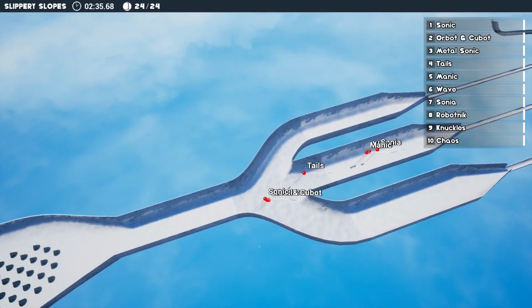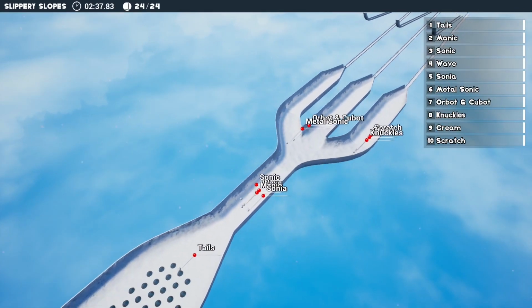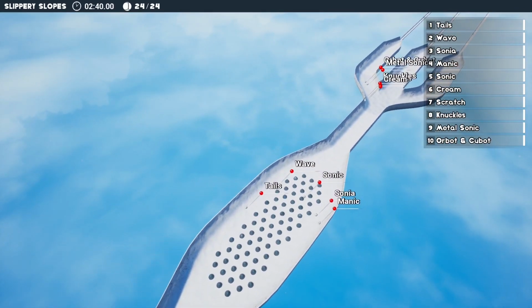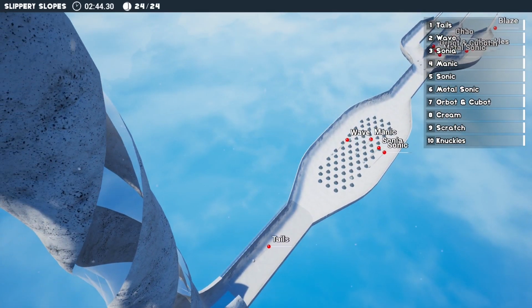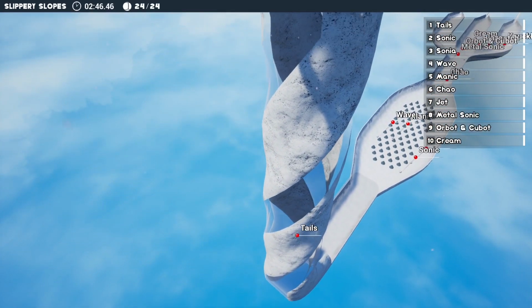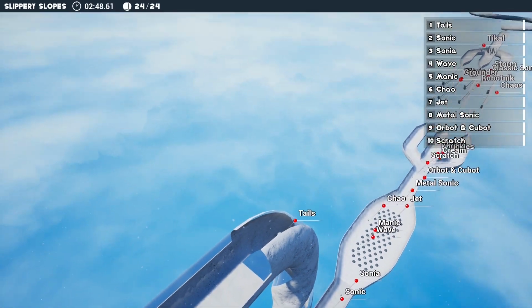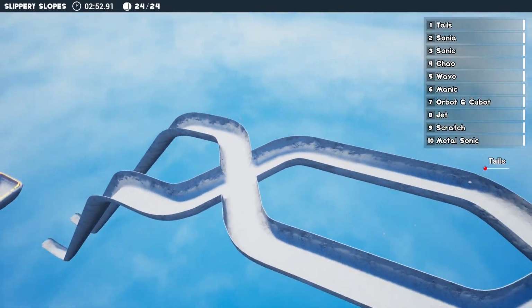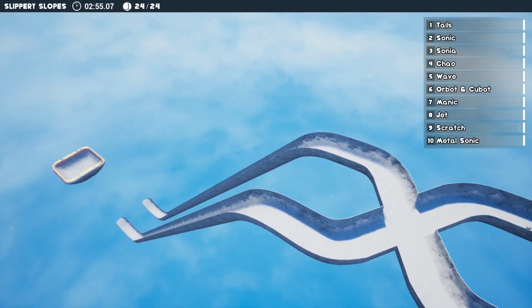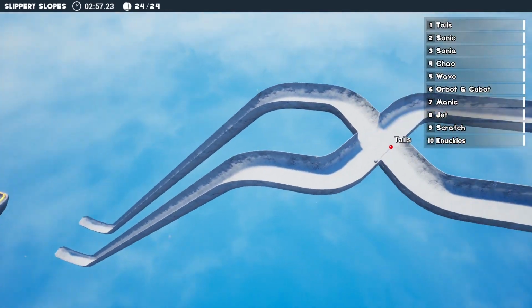So as you can see, the guys that took the right path had a bit of trouble there. They ran into the wall. Meanwhile, Tails taking that middle path, just a nice straight shot, straight through all that obstacle, and now he's up the elevator, getting close to the end of the race. We just have a couple of intersections to get through, and then there's the long jump there at the finish.